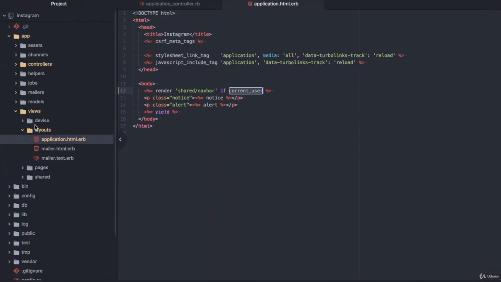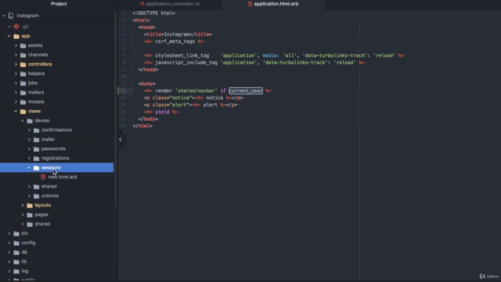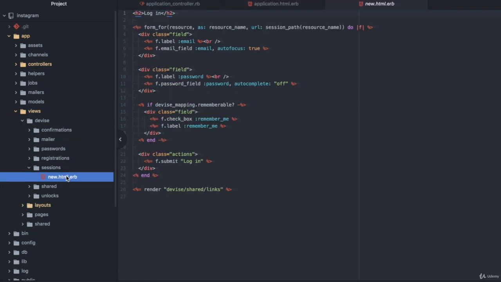Open app, views, devise, sessions, and new.html.erb. Do you remember in the first sessions we ran rails generate devise:views, and that command generated all the views in this views devise folder.